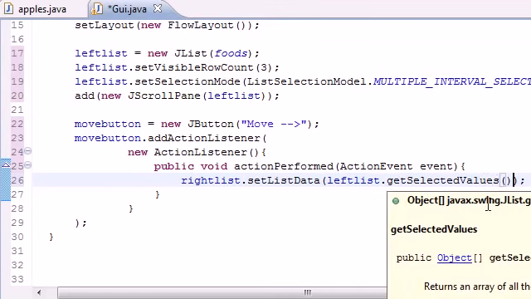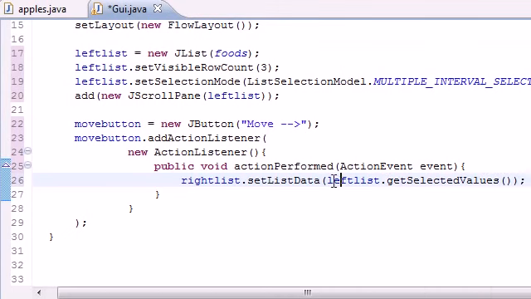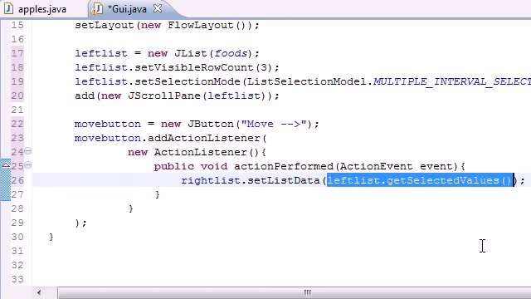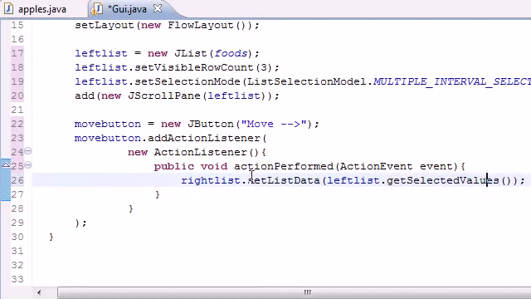What leftList dot getSelectedValues does is, whenever you select stuff on the left hand side of your screen, in the left list, it makes an array of those selected values, and that array is passed into set list data, and essentially creates a list on the right hand side depending on what you selected on the left hand side. How cool is that? We don't have to make a new method for set list data or for get selected values. Everything's already a built-in method. It's just awesome.